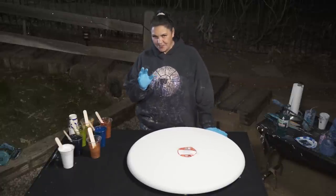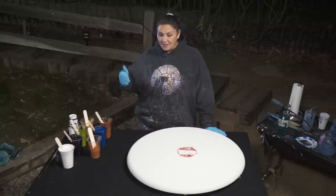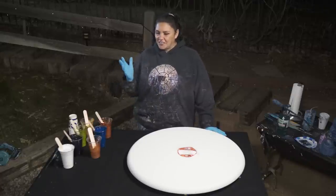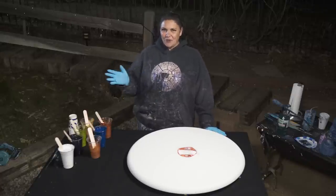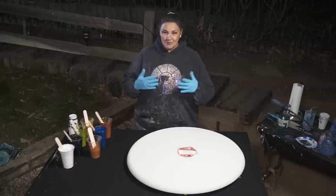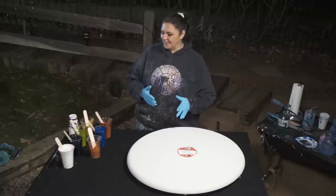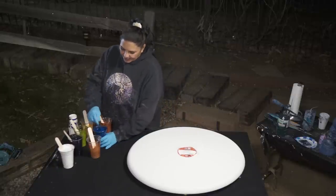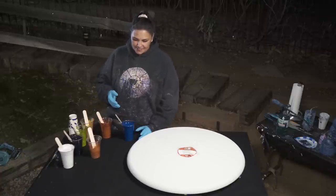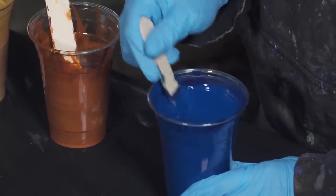Okay, so the other thing that's very exciting and different for me, and was really challenging, was what I mixed my paint with. I watched Molly's how-to-mix-her-paint video to see how she had her consistency, and it's paint and water. No pouring medium, no Liquitex gloss medium, which, of course, those of you that know me probably know freaked me out a lot. Also, the consistency is much thinner than I'm used to dealing with, so I'll show you what this is. I couldn't really just not put anything in there, so I did add some GAC 800. So this is mostly paint and water, and just a little bit of GAC 800.